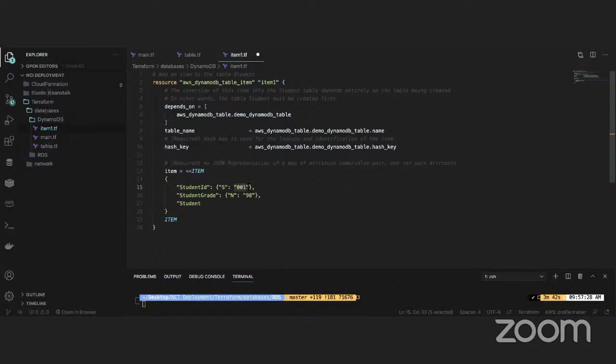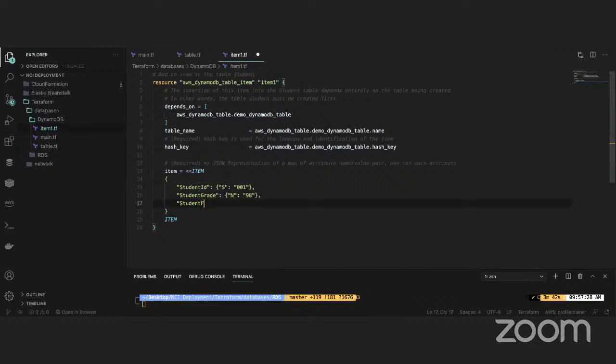Okay? That's what we have here. Same thing here, type, value. So we specify this is the key, right? This is the name, and this is the value. But we have to specify the type of the value, right?